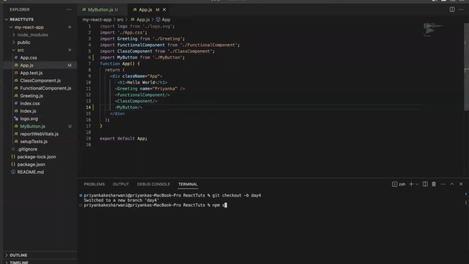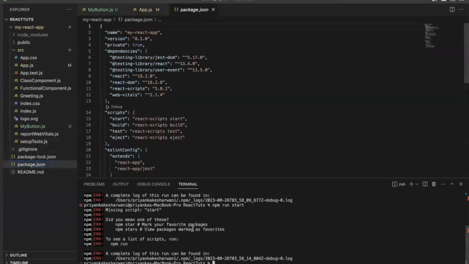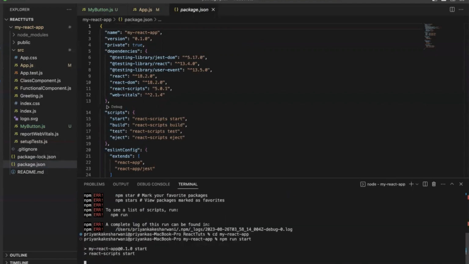Let's start our application. Oh, we are in the wrong directory. Let me change it to the React app, and now just run this.